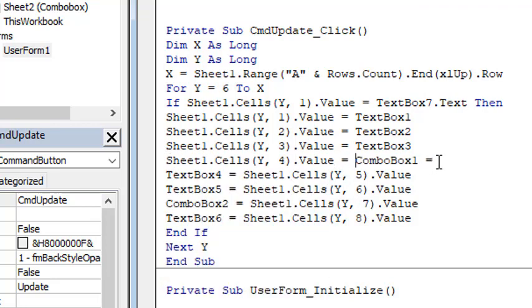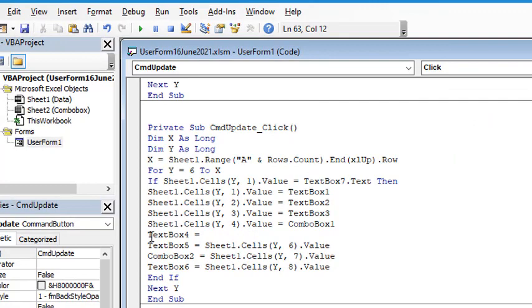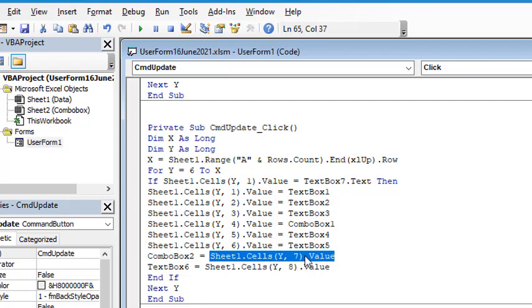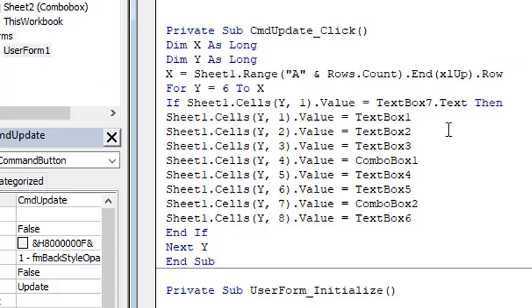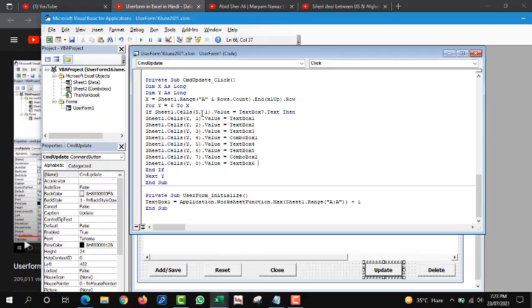We can easily remember as I am doing this repeatedly before you. Now we are done with Update command button.